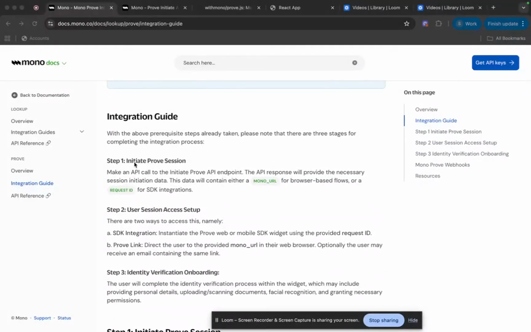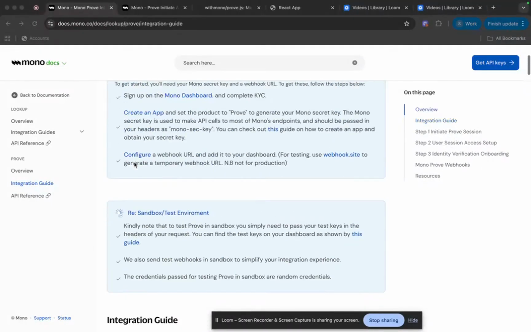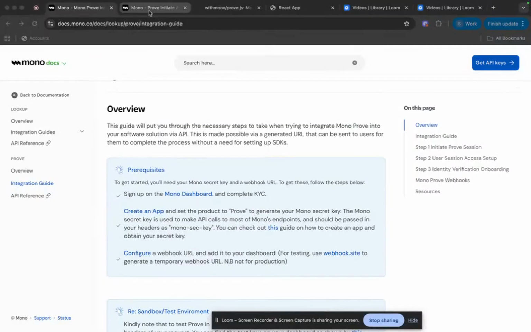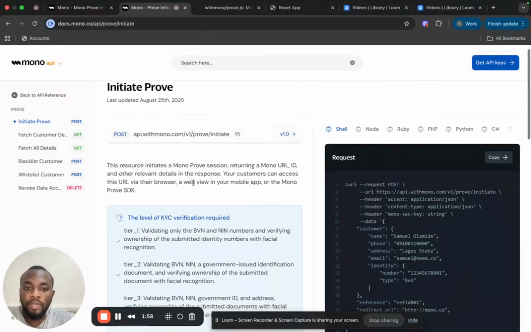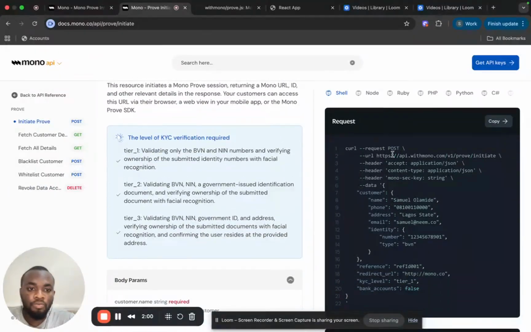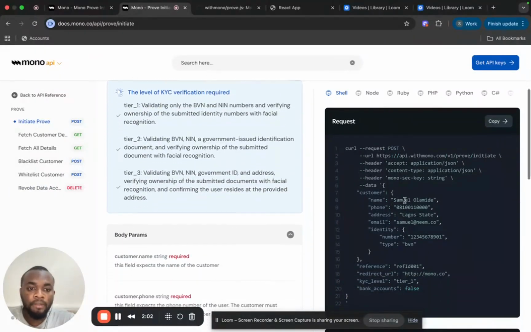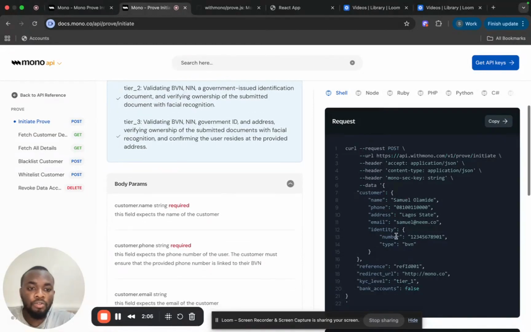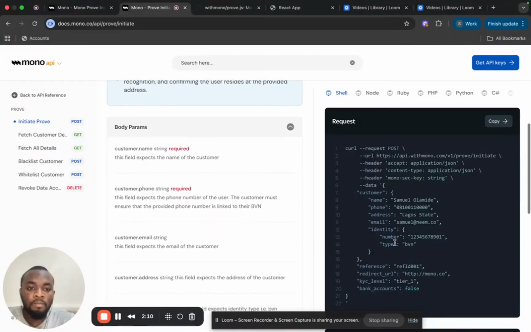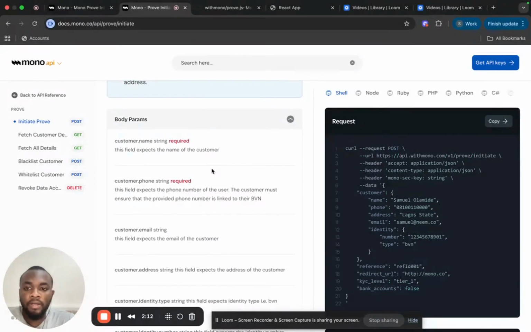So how is step 1 achieved? To achieve step 1, you have to make a call to the initiate Prove endpoint. This is what the URL looks like. It requires that you pass in a couple of parameters for the user, like the name, phone number, identity, and so on. But not all these fields are required.